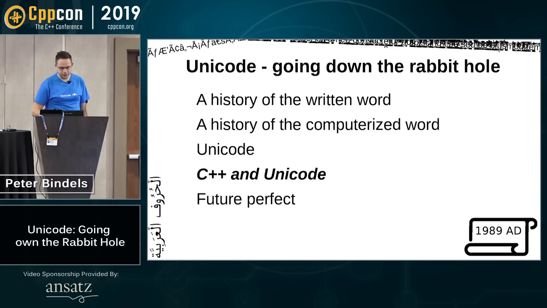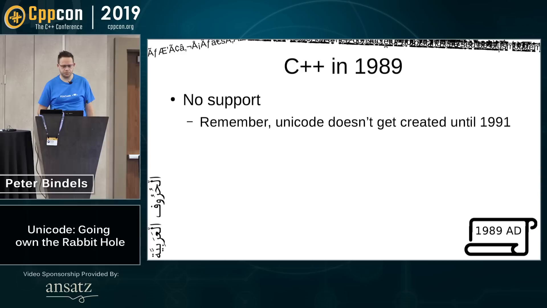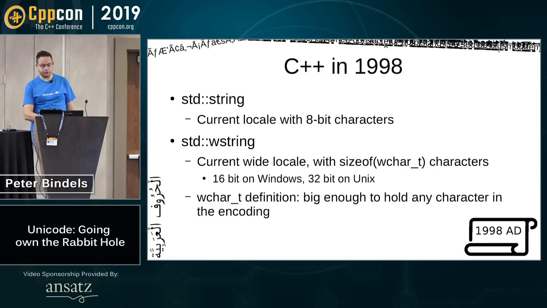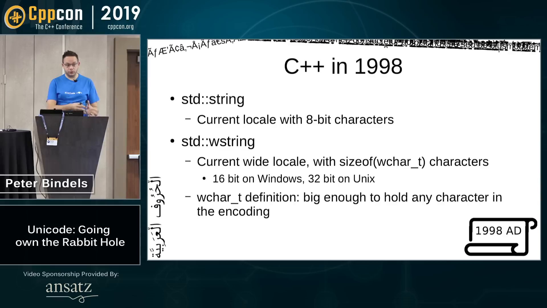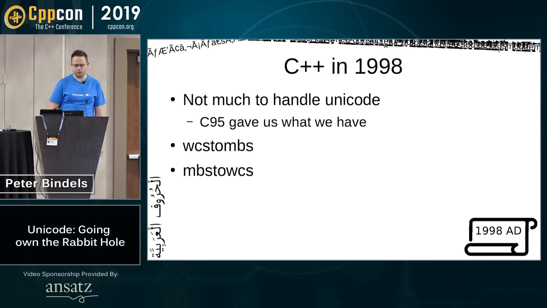Now, C++ and Unicode. In 1989 there was zero support — but you can't blame them because Unicode didn't exist. In 1998, C++ got std::string with locale-dependent 8-bit characters, and std::wstring with wide character type — 16-bit on Windows, 32-bit on Unix. The wide character type is supposed to be big enough to hold any character in your encoding. If you consider Windows to be running UCS-2, it's technically compliant, but if it's running UTF-16, it's officially not compliant with the C++ spec. Most things available came from C: wide characters to multi-byte, and multi-byte to wide characters. That's about it.